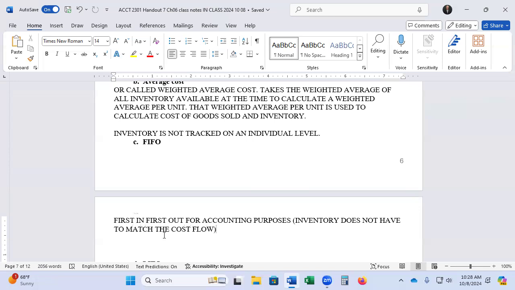Are you going to try to figure out what the first one was that you got in? No, you just take whatever one fits the bill, matches the order, and you send that one because washing machines don't spoil. Now you'd hope, of course, your food would be first in, first out, right? Pushing those older ones to the front, selling them so they can get new ones in, but it doesn't have to be that way.